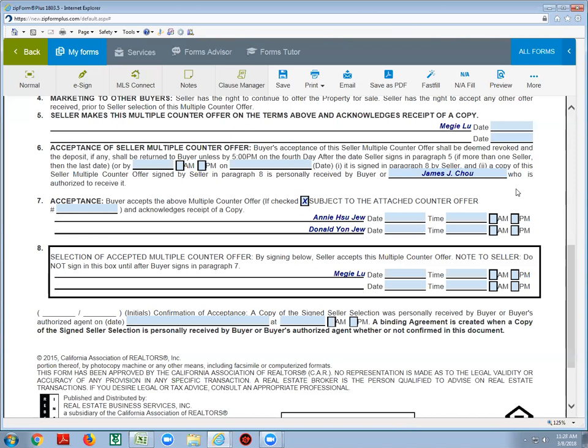Even if you're a dual agent, I try to cut through the chase. But sometimes as a dual agent, you may still need to do the multiple counter, because sometimes you counter a different agent, and sometimes you counter your own buyer. If I counter my own buyer and also counter a different agent, then I have to put it right here, because I'm the dual agent and I also counter others. Be fair to everybody, because that's what the seller wants.